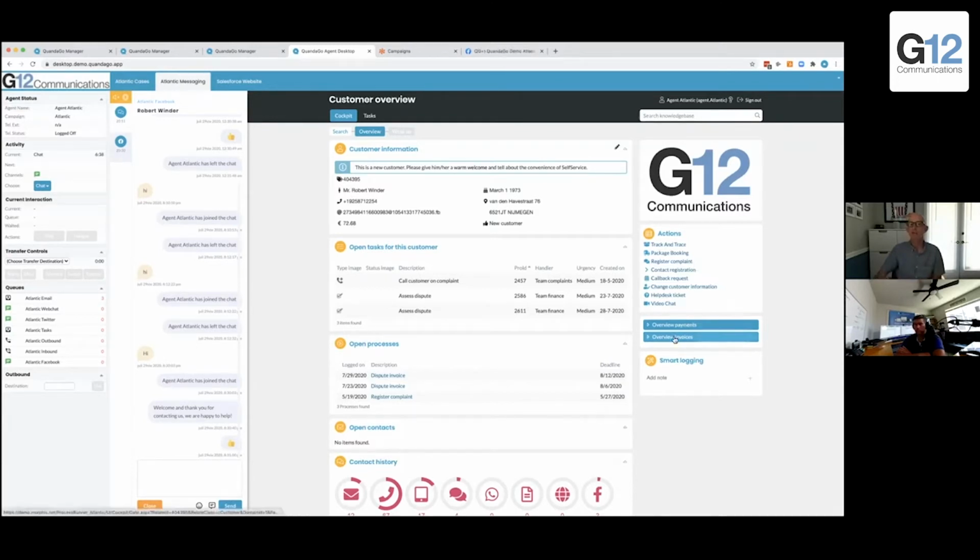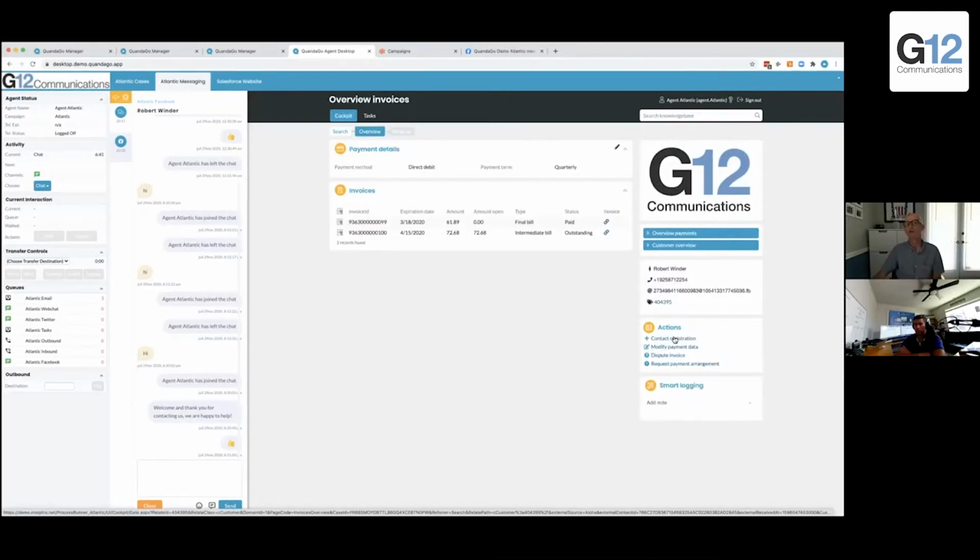Let's start the process here with an overview of the invoice. So typical scenario, customer calls in and says, I paid the invoice already, but you're not showing it as paid on your system. So what's going on? So I want to dispute this invoice. Now I want to introduce to you, one is that this data came out of a remote system. We don't store the invoice information, but this invoice data came from your accounting system.